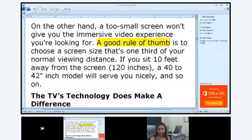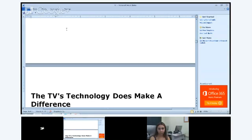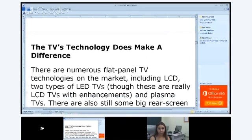And I'll help you if you need help. But who would like to explain the rule, this way of determining the perfect size of television for you? I explain? Yes, go ahead, please. Thank you. You take the distance between you and the television and you divide it by 3, I think. Perfect. Okay, that's it. All right. And so they've given you an example, but that's the rule that they recommend. Okay, and I'm going to use that. I find this information very helpful.